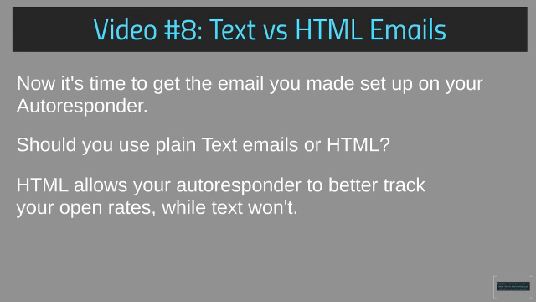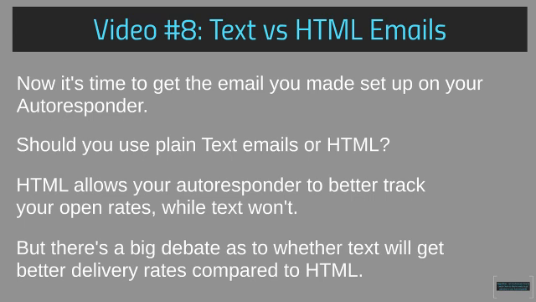So before we can actually set things up on the autoresponder itself, I have to show you how to go about the process of creating HTML emails. Super easy, doesn't take a lot of time. Now, there is a big debate as to whether text will get better delivery rates compared to HTML. But we found that at the end of the day, if you can use HTML emails, great. If you have to stick with plain text, that's fine. So either way, I want to show you how to create both so that whatever route that you take, you can actually figure out how to set things up correctly.